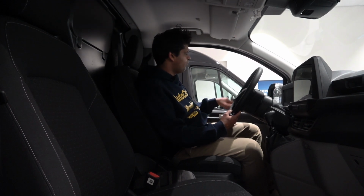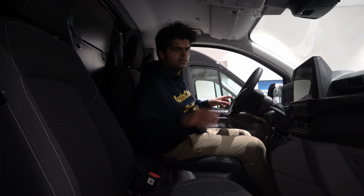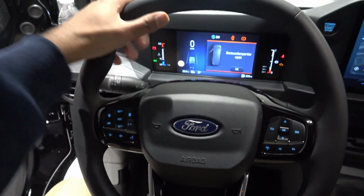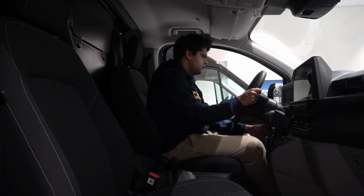I don't know what it is about Ford, but when it comes to quality, they do tend to be every now and then hit or miss. Like I noticed this in the Ford Ranger as well. There's something quite interesting about the steering wheel. It has a square shape to it. Wow, this has to be the first time I've ever seen a steering wheel with a square shape to it. Okay, so steering adjustment, you can move it up, down, in and out. It's quite nice. It's good.